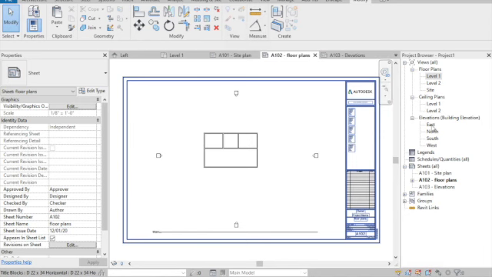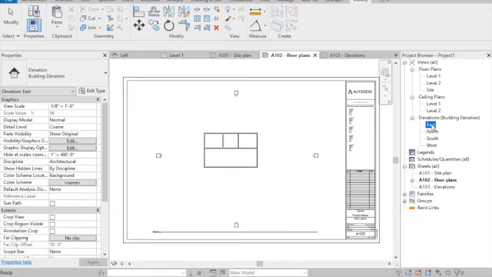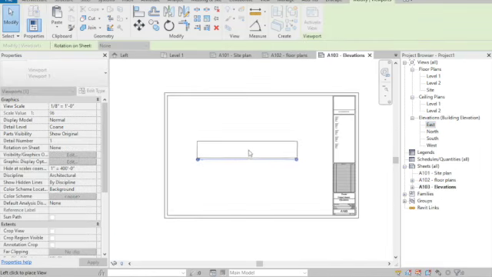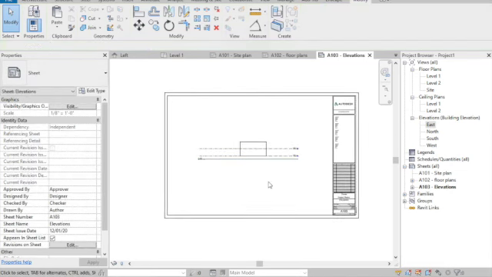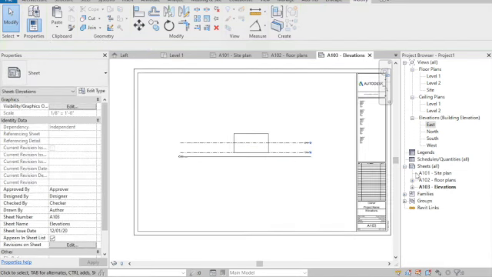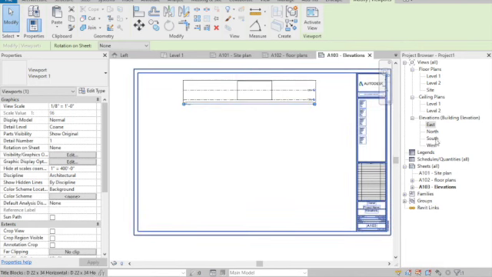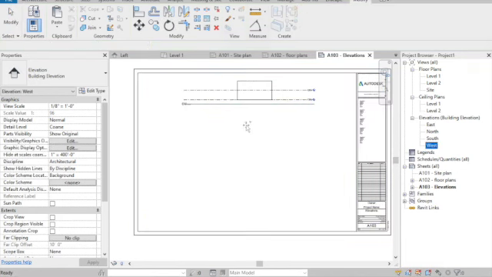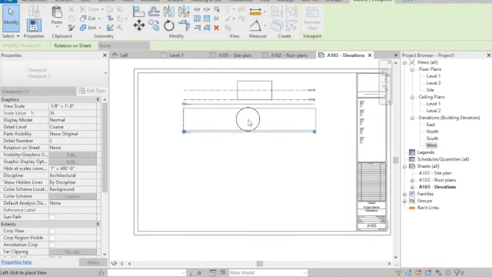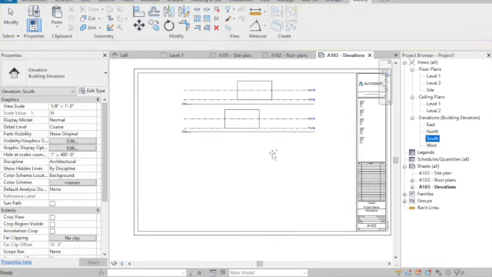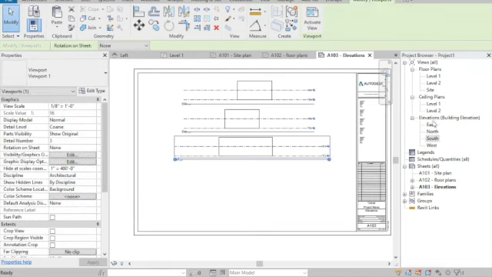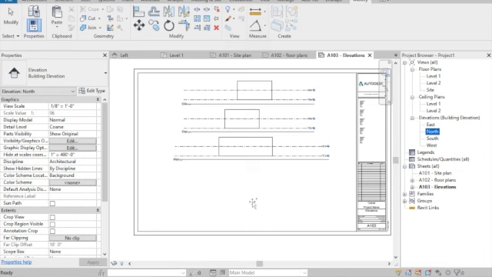So let's look at putting our east elevation on that elevation sheet. I click, I drag down. Instead of having that open, I'm going to do it in the project browser, and I let it go. That automatically opens that sheet, and I can click where to put that. Now the other beautiful thing is when you start to have multiple elevations, it's not required for this project, but I've got the east, I'm going to put the west, I'm going to put the south, and I'm going to put the north, all on one sheet.